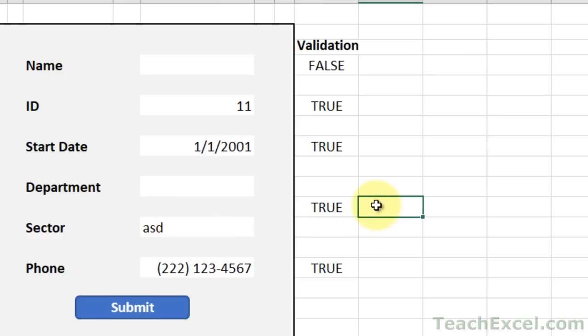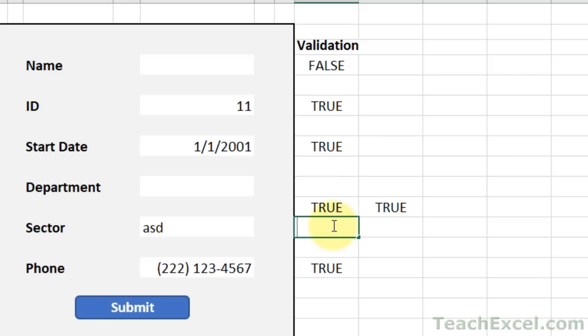Let's make sure that the first character is A equals left. We're going to use the left function. Select the text. Now, if I don't enter the next argument, it automatically just gets 1 character. But I don't like leaving it off because it's easier to forget what it is if you come back to the spreadsheet 6 months later. So let's put the number of characters in. 1 equals A. True. So you can see here this is not case sensitive. It's a lowercase a. Go ahead and put a B. False. So go ahead and test it every time you add a new condition or a new unit there.